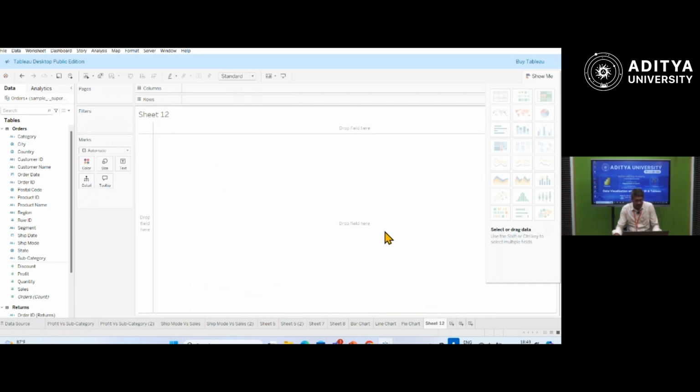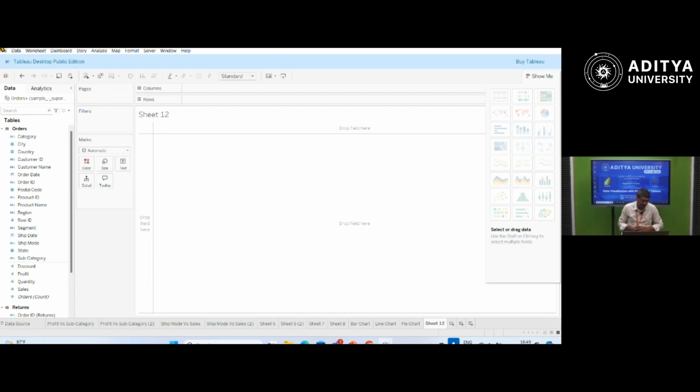Now I am going to the other part, which is your cross tab. Whenever you want to get the amount of sales for each segment in each region, like the number of first classes per department per college, if I want that particular information, I can go for something like a cross tab.